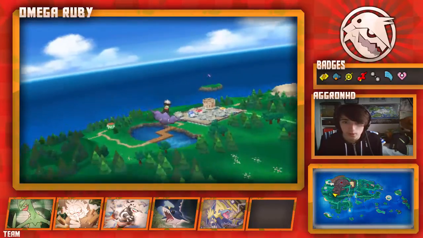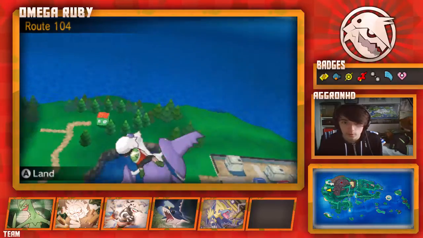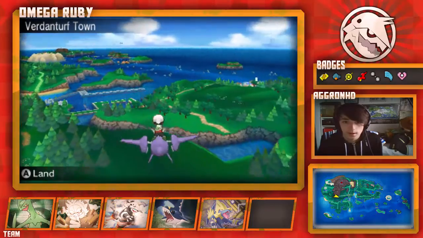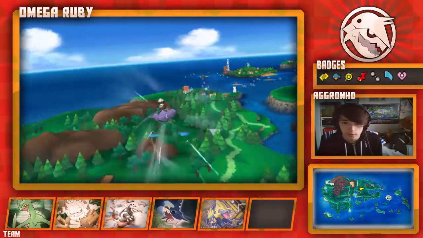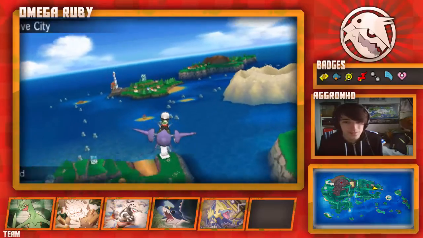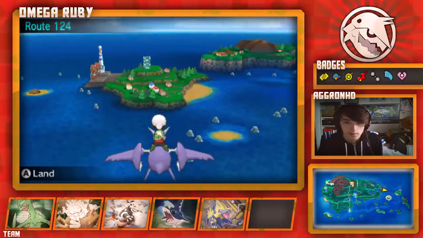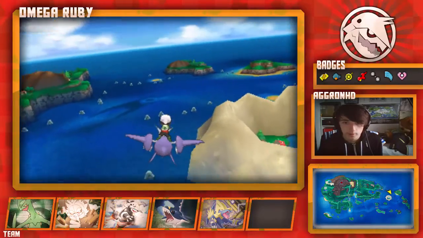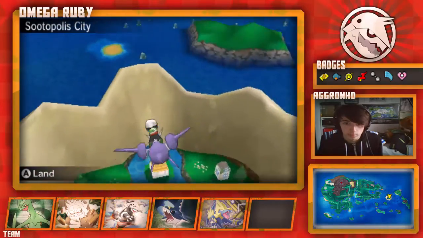Look, right? Let's go. This is Rustboro, isn't it? Yeah. But you can land on Route 104. How cool is that, man? And if you look on the bottom screen, you know exactly where you are. Look how fast we're going through the whole region, man. It's just so cool. Alright. There's that guy's house, look, see. But that's Rustboro. We've got a gym battle to do there.